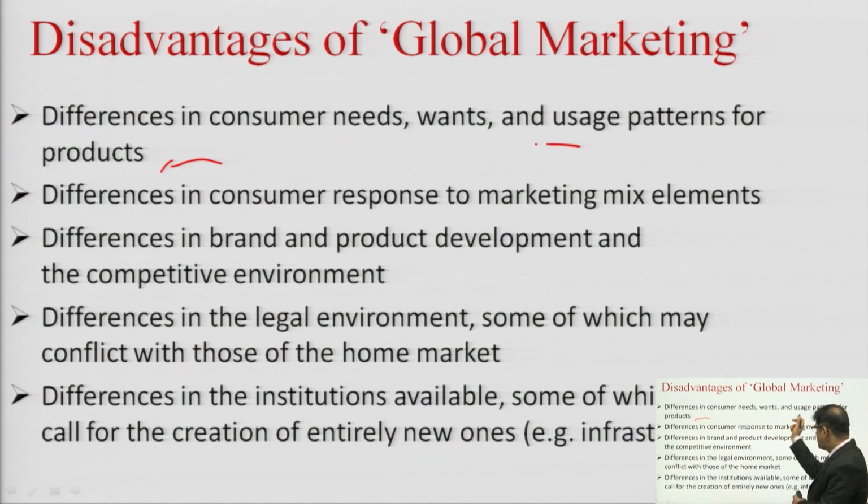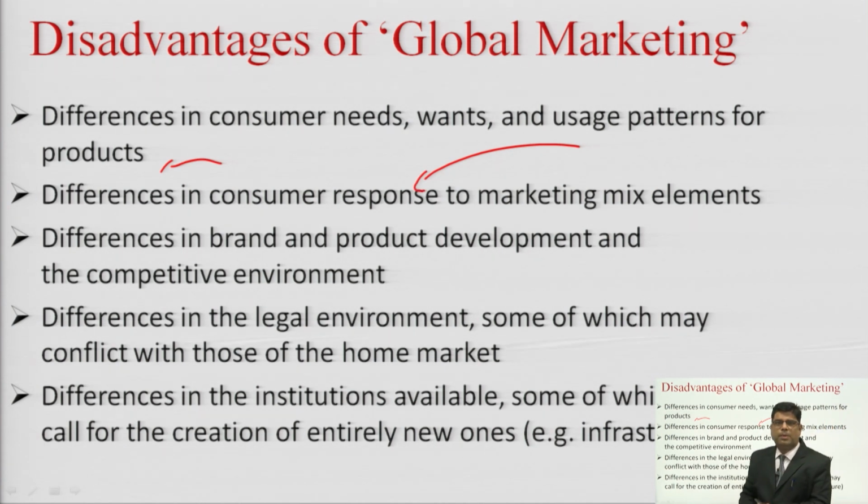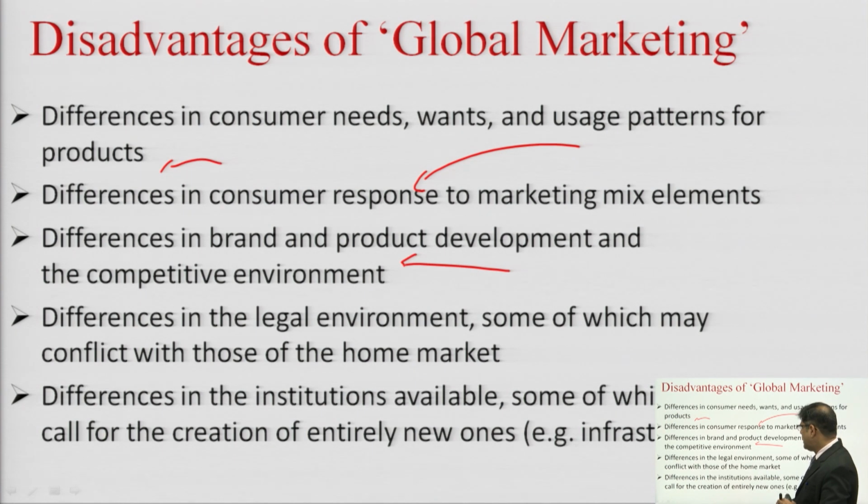Differences in consumer response to marketing mix elements. So, the response to the company's promotion may not be uniform. It might be different in different countries depending on the kind of promotion which is being done, depending on the culture and the subculture. So, these things come into play. Then another disadvantage is the differences in brand and product development and competitive environment. Each country has its own competitive environment. Each country has its own set of laws regarding competition, and therefore, it gives rise to a lot of differences in brand and product development and in the competitive environment.